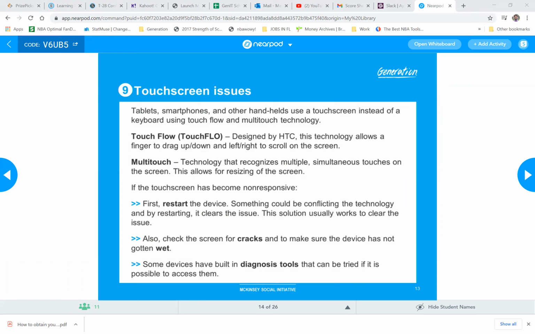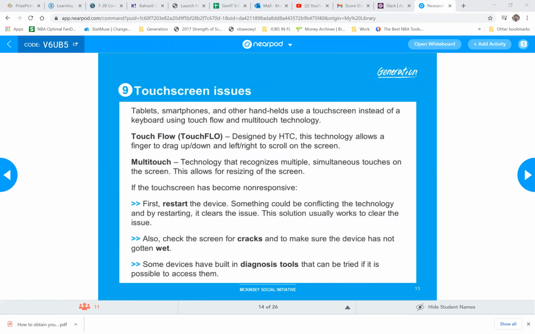Excellent, thank you. All right, who can tell me the two different types of touchscreens we have? Capacitive and resistive, very good. What is the most common kind used now? Capacitive, right? Yes, absolutely. That allows for multi-touch and all that because it is based off of the electrical connection between your fingertips and the actual screen, whereas resistive is all about the pressure that is placed on the screen.